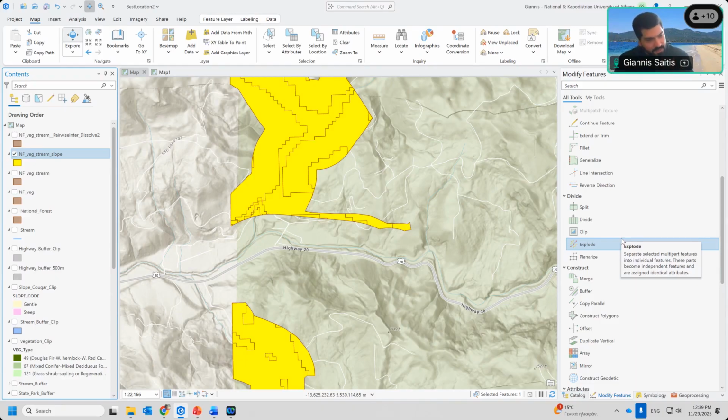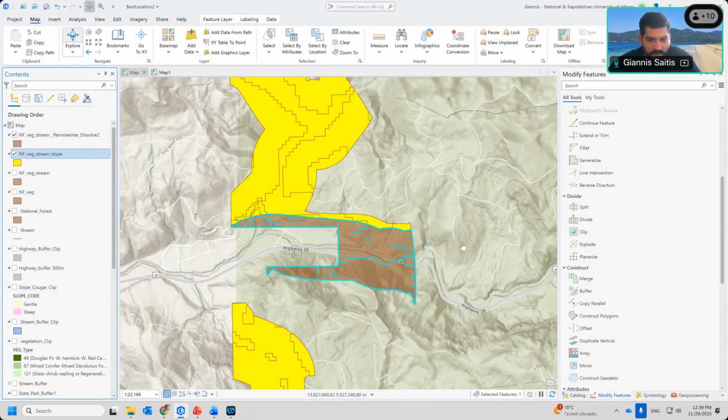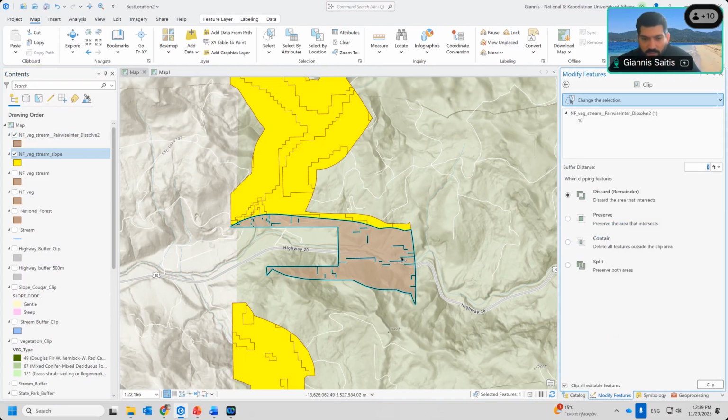But here, and I forgot about that, I'm very used to the old system. Here, let me open this again. The clip in the modification does not need you to select all the shapefiles.